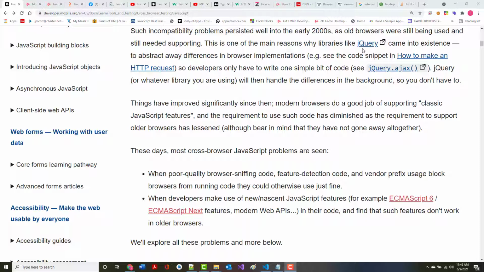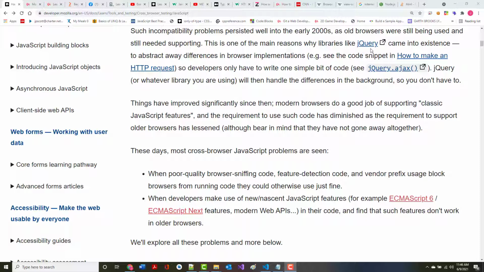Today, JavaScript is becoming such an island unto itself that rather than using a library like jQuery, most people recommend don't use jQuery, but use vanilla JavaScript because it's so strong and it'll do virtually anything that you want it to do.